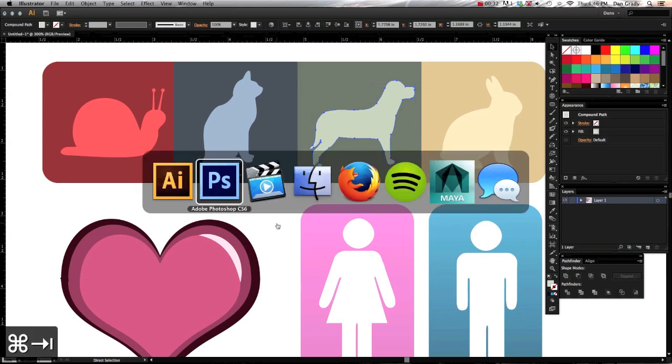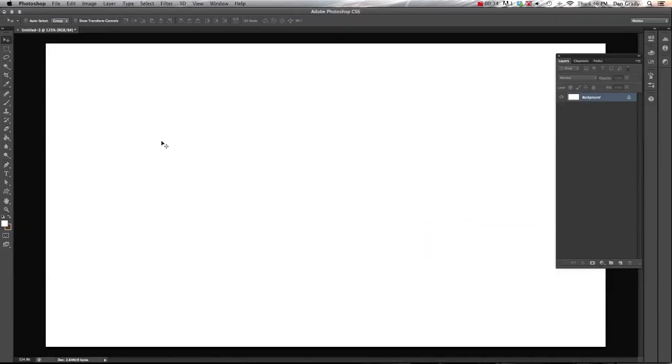Let's go ahead and switch over to Adobe Photoshop. For those who don't know how to access these shapes, I'll show you right now. We need to select the custom shape tool. You can hit shortcut U to bring that up, but by default in the tools panel, it'll be the rectangle tool. If you hover over the rectangle tool and hold down the mouse, a little flyout menu will come out where you can hit the custom shape tool.